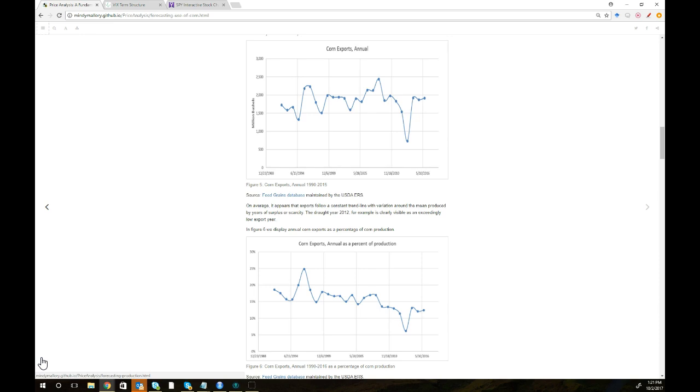If we're increasing the percent of our production that we're putting towards the production of ethanol, then that's going to have to be substituted away from somewhere. And in this case, as a percent of production, we are shifting away from exports in corn and shifting towards the production of ethanol as a percent of the total crop. Now the flat line on the annual chart means that our trading partners are asking for just as much corn as they ever were. It's just not trending up and keeping pace with the increases we have in supply that we see year over year. Again, primarily due to the fact that yields are trending upward at nearly 2 bushels per year on average.